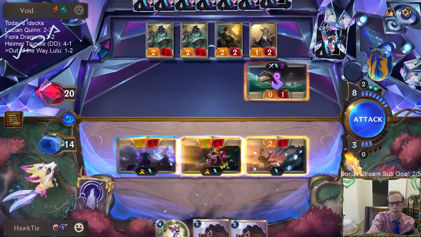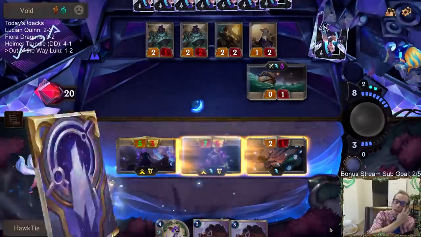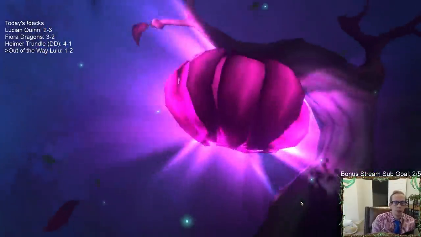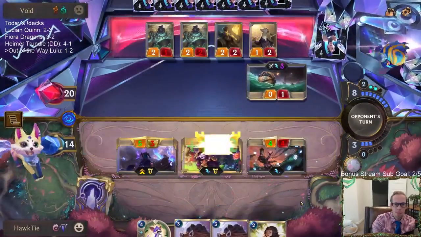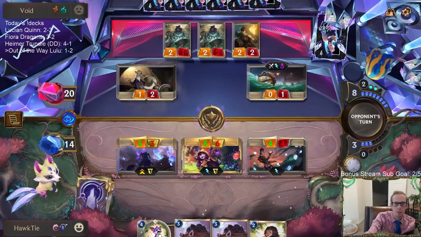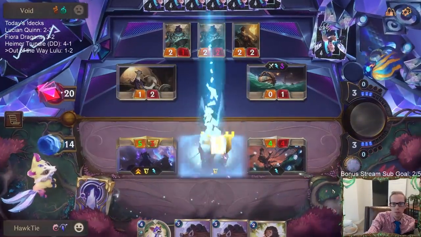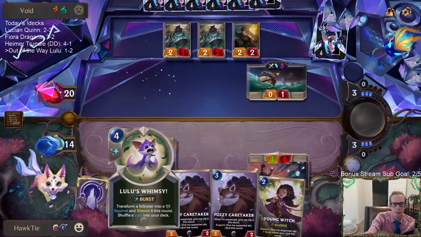Yeah, let's. Unyielding. Nopify. No. Where are you going, Pex? All right, I'm hoping to draw Nopify. Vengeance the Lulu. Oh, good thing I have another Lulu.